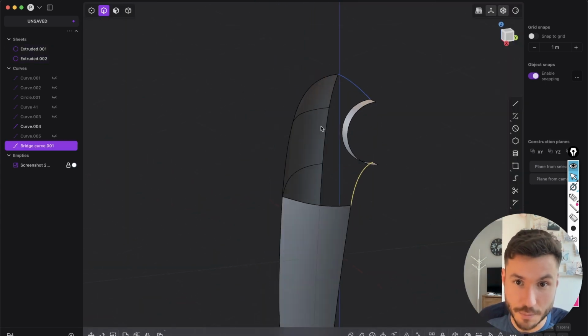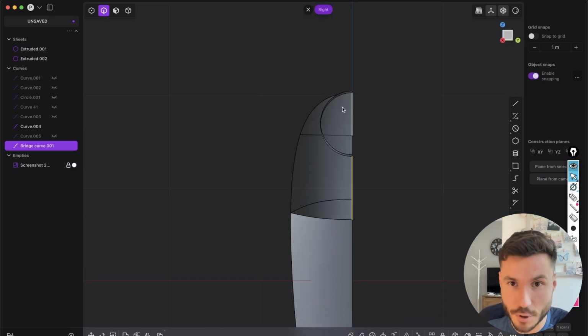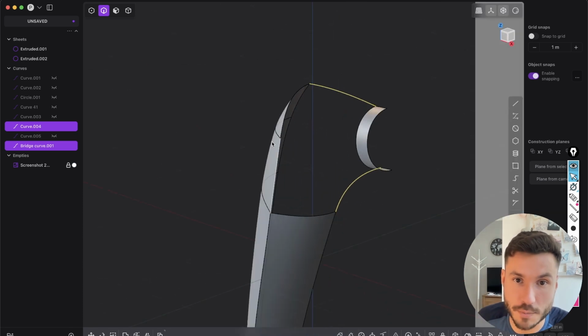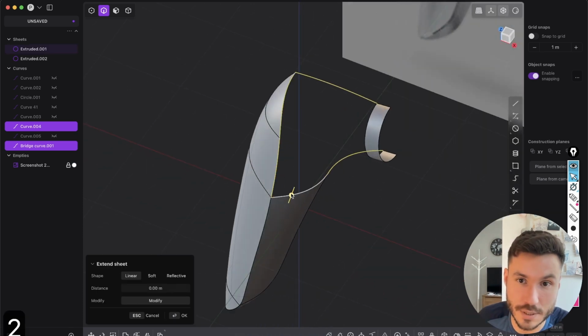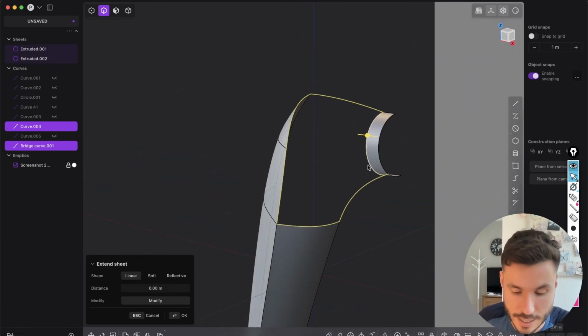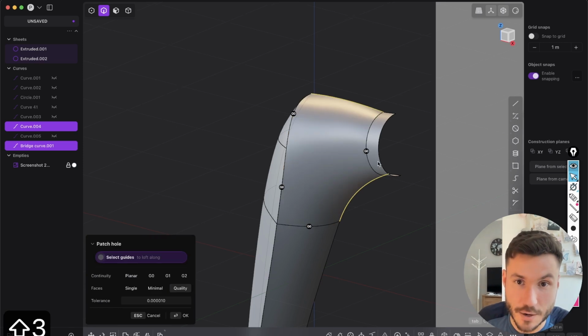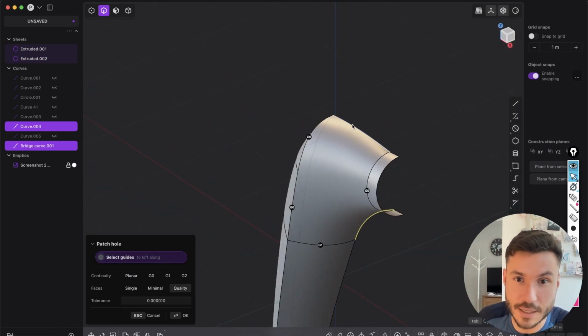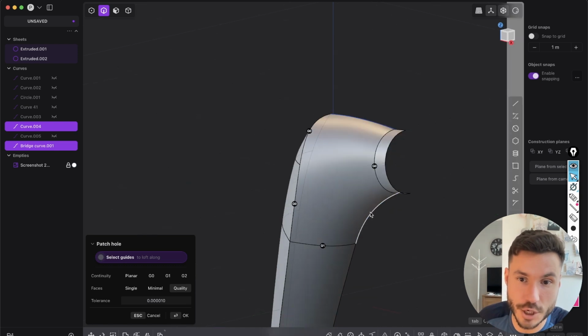And again, it's very important, those curves are in the middle, so we will mirror them. Again, we are not allowed to use curves because let me just show it to you. If we would select all of the edges and curves and patch them, right? Everything looks fine, but we don't have here this control with G0 and G1.